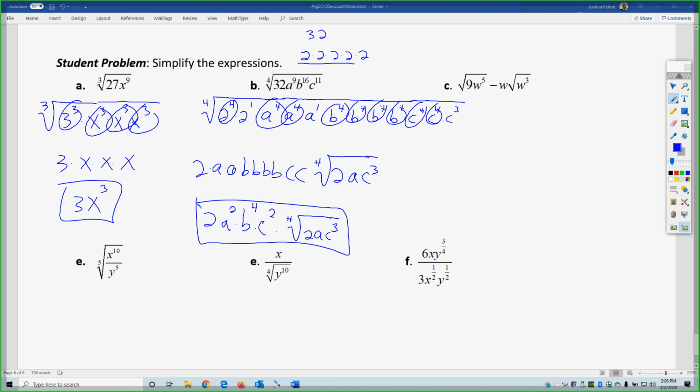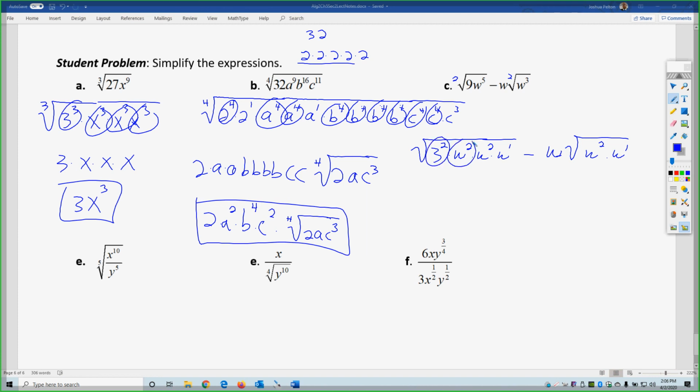All right, are these like terms? They are not. This is square root by default, right? There's no index shown. So that is the square root of 3 squared w squared w squared w, right? You know, let's move that down a little bit, actually. Leave myself enough room. Okay, so that's the square root of 3 squared, which is 9, w squared, w squared, w to the 1 for 5 w's, and then w squared times w to the 1 is w cubed in the second one.